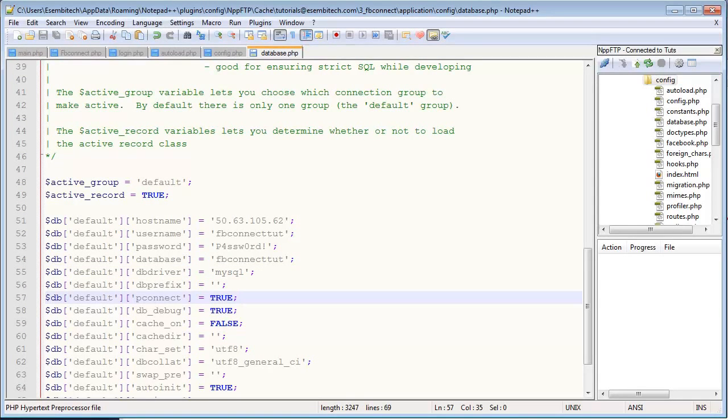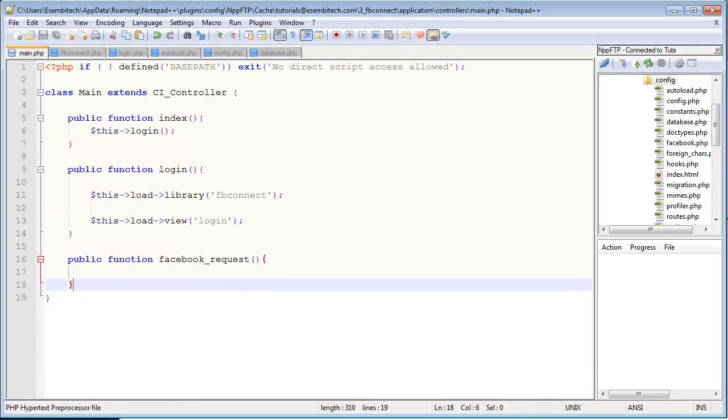Cool. So now I'll explain the scenario a little bit so you understand what exactly we're doing. Say we have a user named Mary Jane, and she's surfing around the internet looking for toast, and it just so happens that our CodeIgniter application is an e-commerce site that sells toast. Say she finds our website, but in order to log in and buy some toast, she has to log in, and one of our options is log in with Facebook. Now she's already logged into Facebook, and if she's not, Facebook will prompt her to log in before she's able to use Facebook Connect.